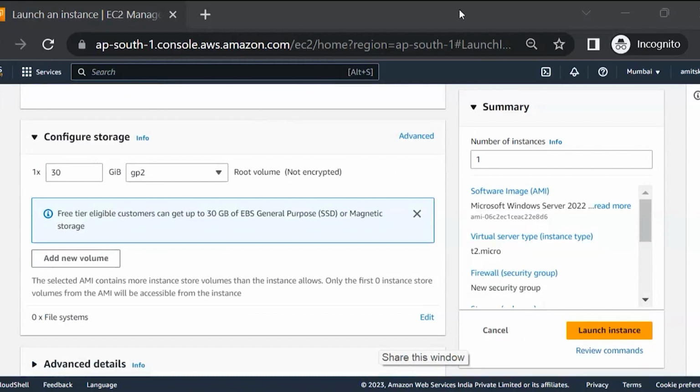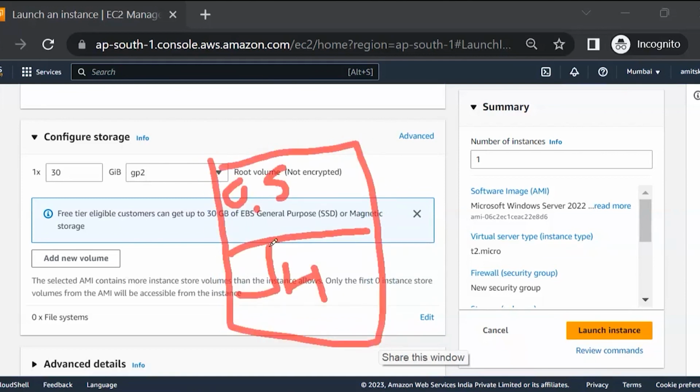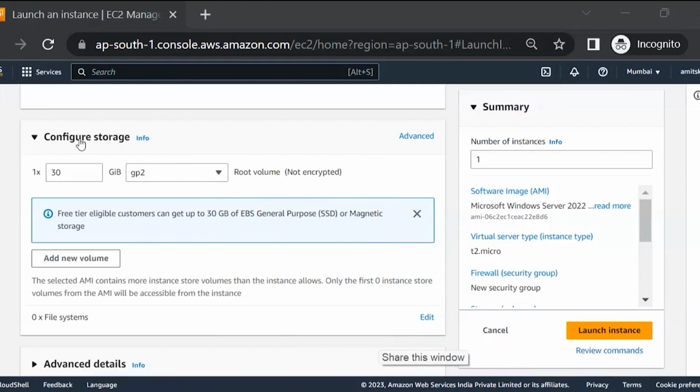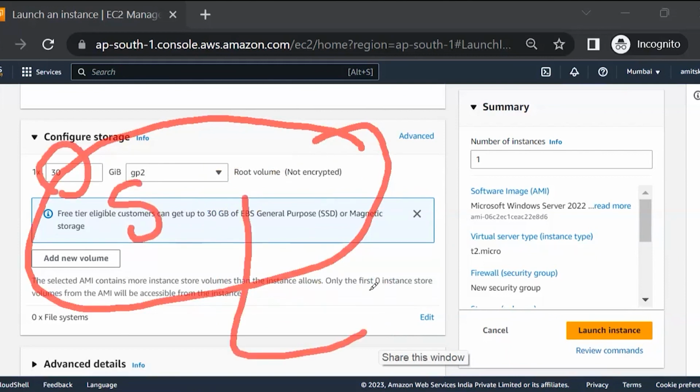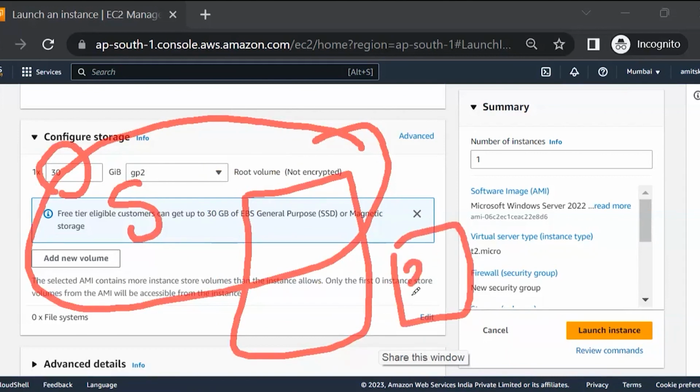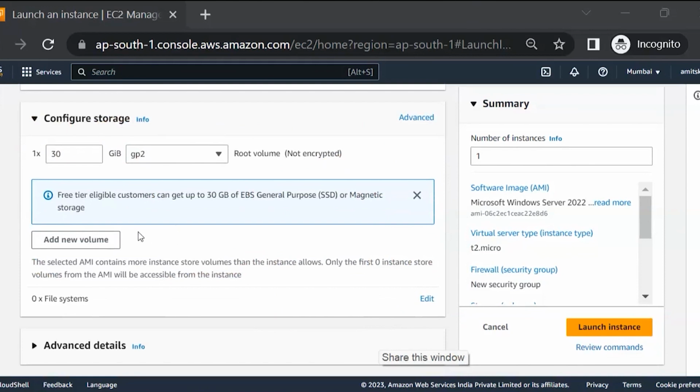And see, when you're creating a server, a machine, operating system, or any laptop or a PC, you have two things: operating system and hardware. Definitely in the hardware, you have something which is called the hard disk, where you store your information. So in the configure storage, this is the hard disk of that particular server. So 30 GB I am allotting. So the server would have a hard disk attached with 30 GB capacity. So configure storage means the hard disk. It is a much more detailed thing, but just an overview I'm telling you right now.